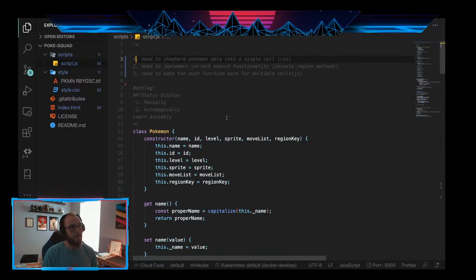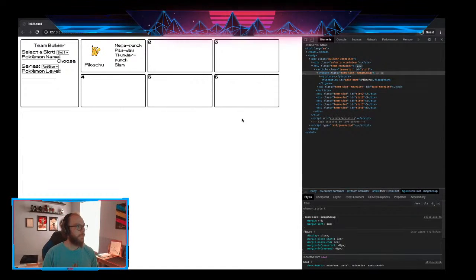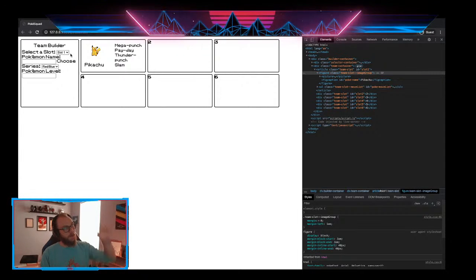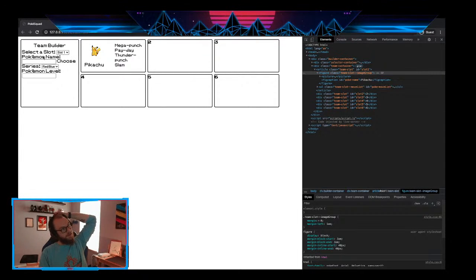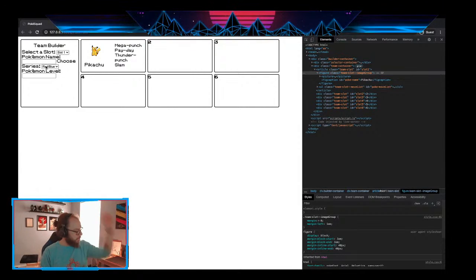Alright, need to implement correct search functionality, involve regional methods. Yep. We're going to make this a form. I'm not going to put this in the form quite yet. Oh my word, I just had a revelation.